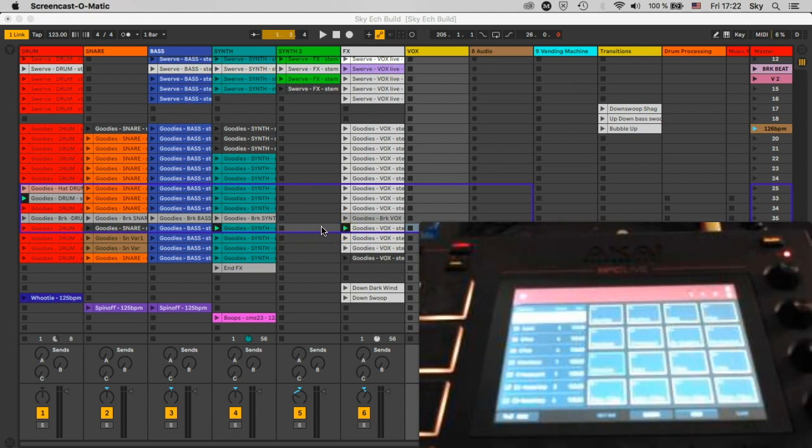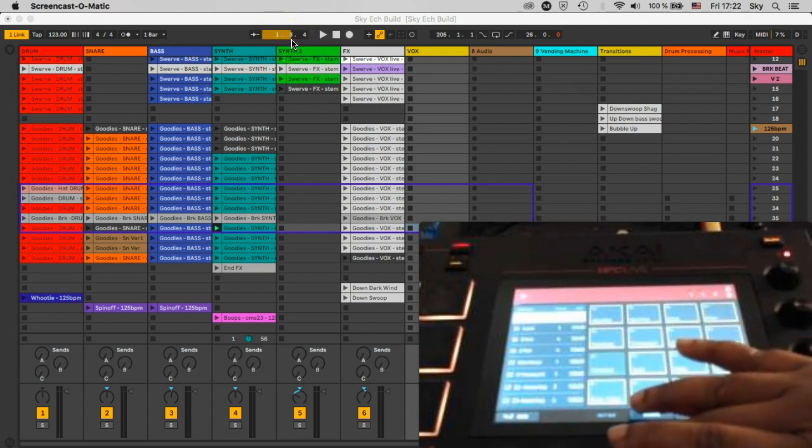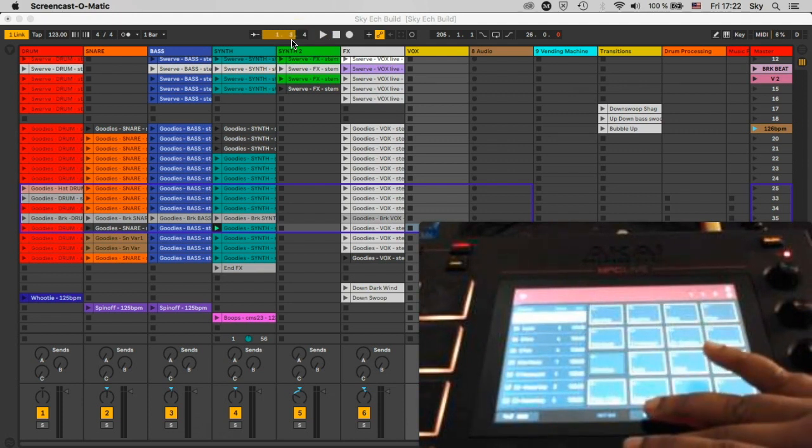So I just want to demonstrate to you that the linking really does and can happen in time. In fact, before I continue, you see here, you see the status bar? It's going round and around and around. The same thing happens on the MPC. That's how you know that they're working together.